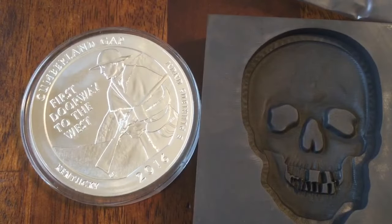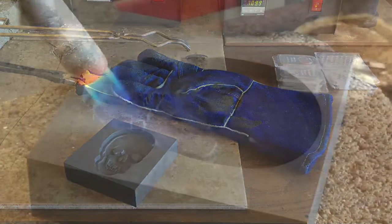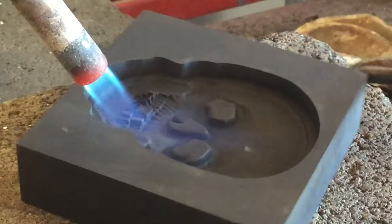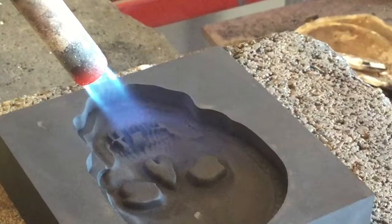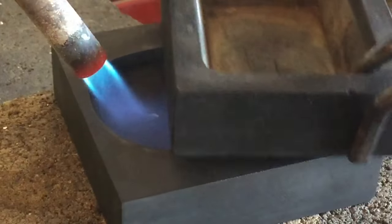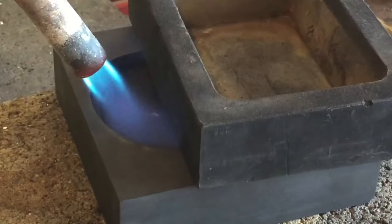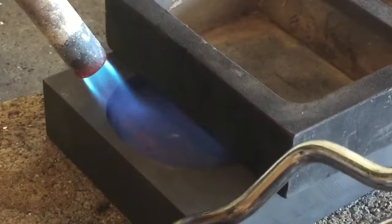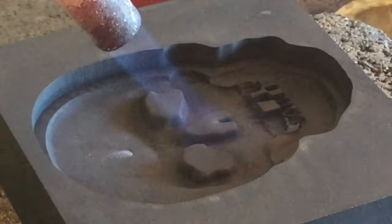Good quality. Let's go ahead and pour one and see what it comes out like. Whenever you're pouring into something with this kind of detail — like on the teeth — you want to make sure you're nice and hot. In general you want to be nice and hot with the molds; it gets a cleaner-looking pour and it also helps the silver release. I put another piece on top to steer the heat up and along the edges of the mold — helps especially on the first pour.